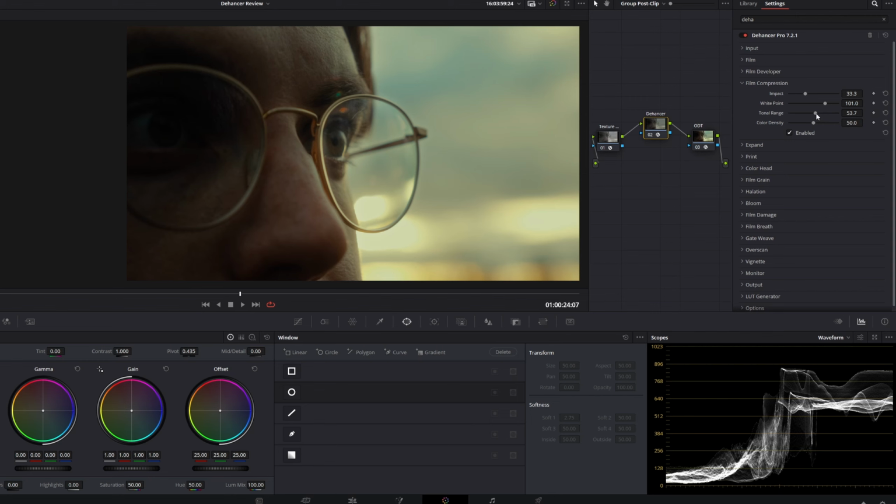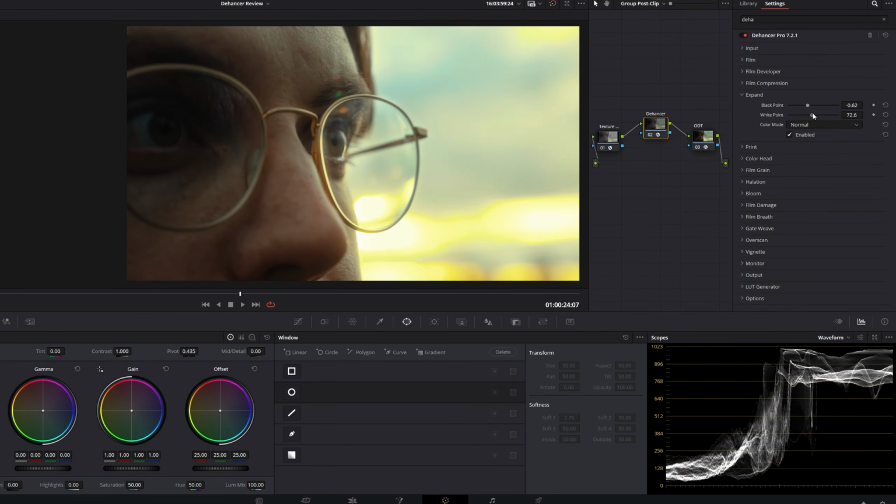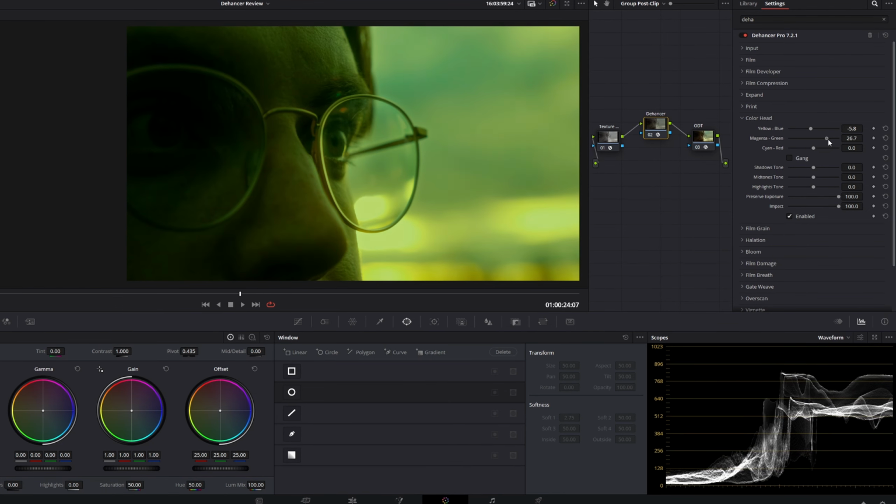And honestly, Dehancer has a lot of different options. For example, for contrast alone, you have like 2 or 3 different sliders, and it all just doesn't feel very intuitive for a look development process. Now, I'm not saying you can't get some good results with these film stocks and film prints, but if you're a professional colorist, you probably want some more fine control over your look.